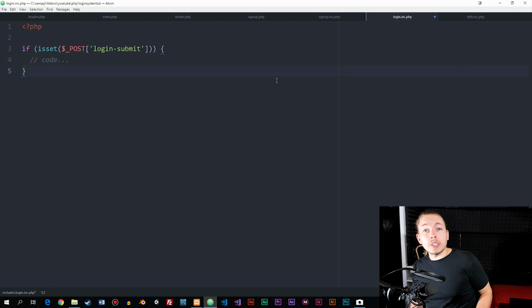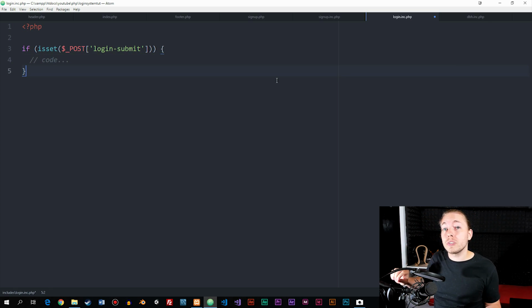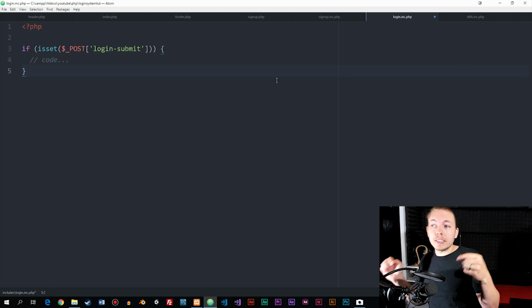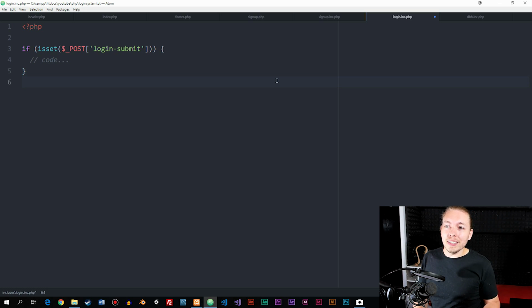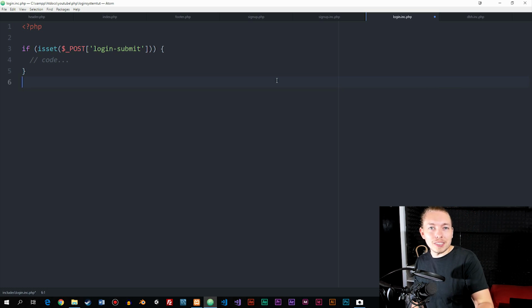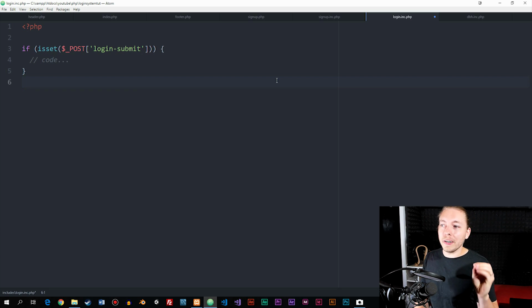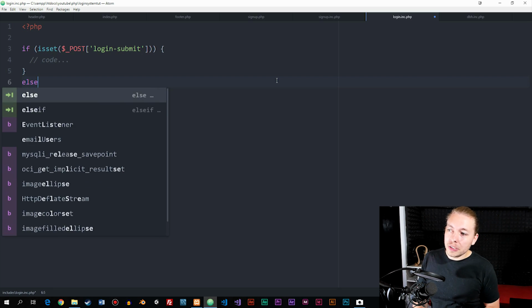Now, we're just going to create the header function that sends them back to the front page if they did not get to this page legitimately. We didn't do that immediately in the signup script when we started creating it. So I'm just going to make sure we do that first. So we're going to create an else statement here.